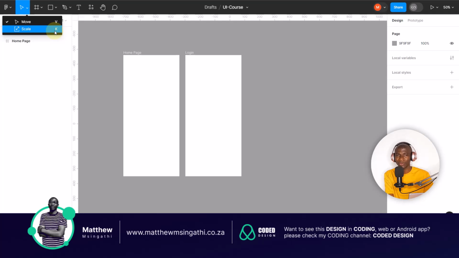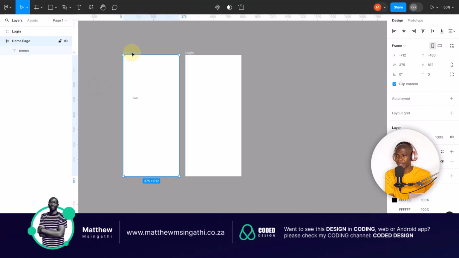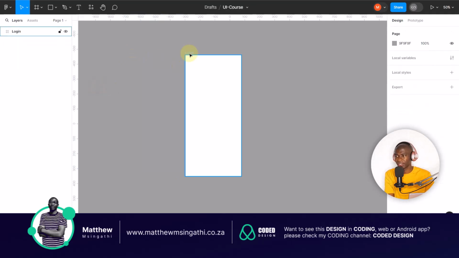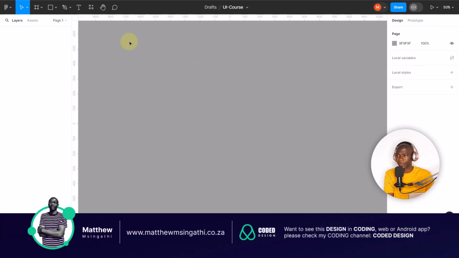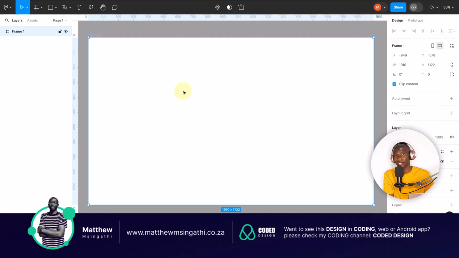This is very important, especially as a beginner. If you don't understand this, you might struggle to resize things here on Figma. Let me give you an example. Let's say you've got a text that you want to scale. Then you can click here and type something. For now, since this screen is very small, we can just delete these screens, and create our own frame that is going to be bigger and fill the entire screen.